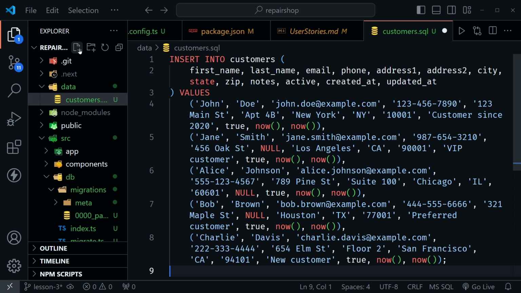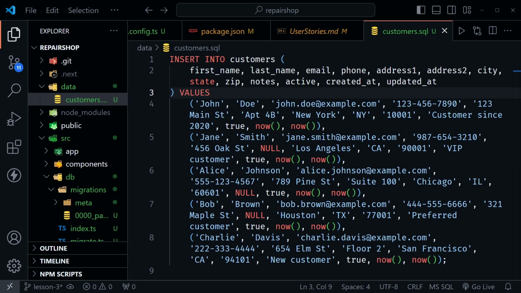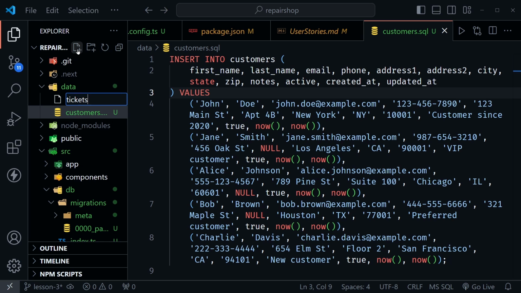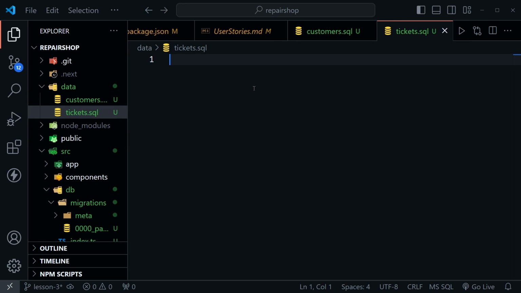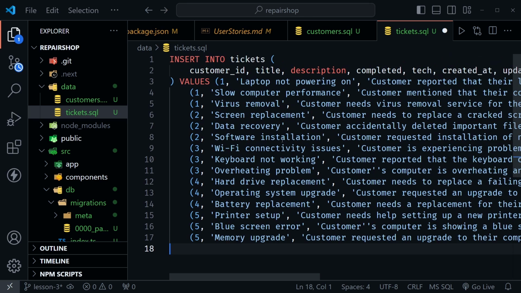So if I press Alt-Z and wrap it down, you can see I've got 5 customers here that are being inserted if you run this. So you should be able to find this in the course resources. Now I'm going to add one more that is called tickets, and it's going to add about 3 tickets per customer here. So let's create one more new file, tickets.sql. And again, you don't need to create these now. You can just download them from the course resources. So you don't want to have to type this in. Another thing you can use AI for is to create test data like this. It's pretty easy to generate using ChatGPT or some other AI solution.